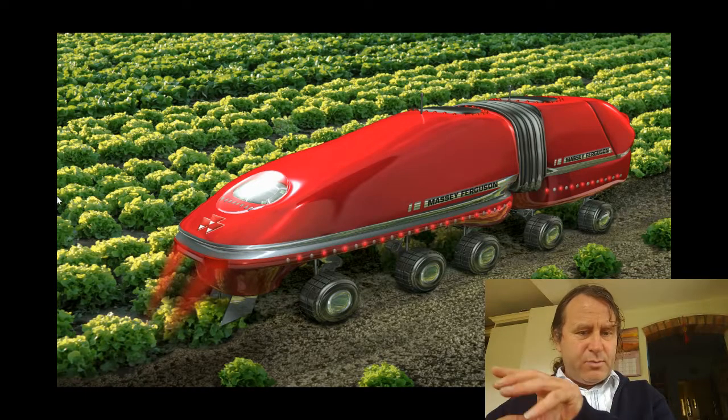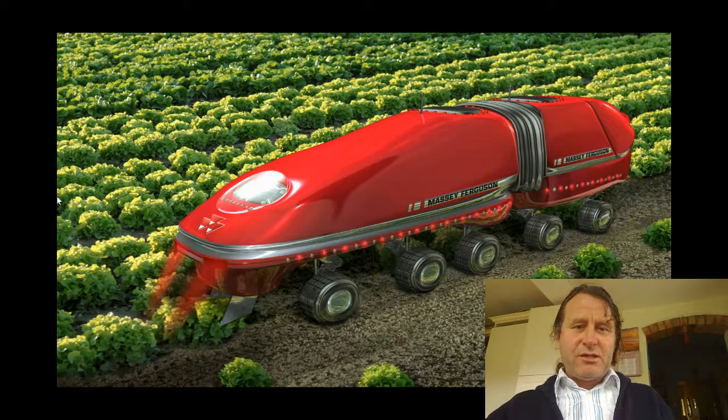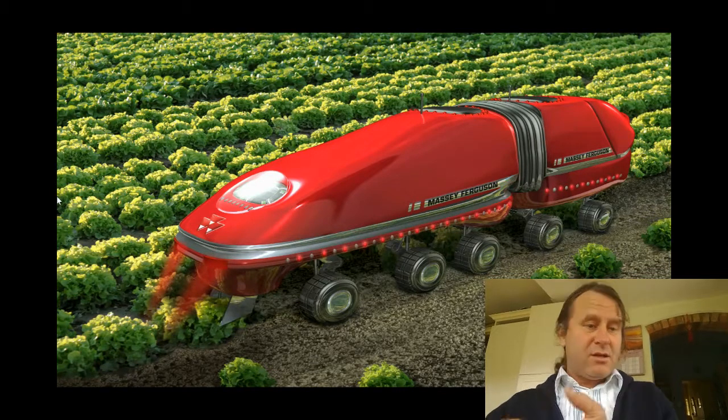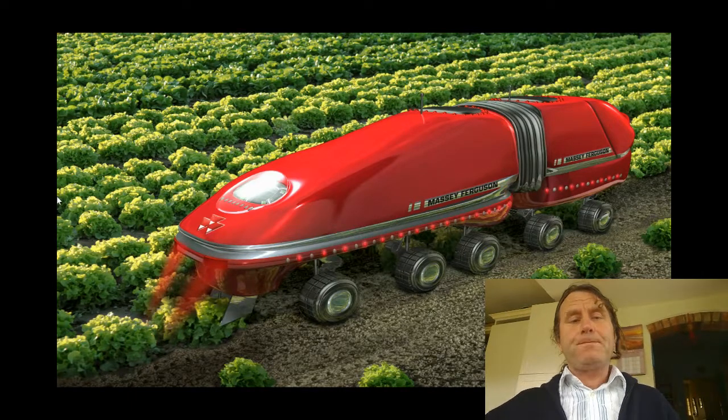Now, what's happening is the robot is moving along the crops, and it's looking at the lettuce, and it's only harvesting the ones that it needs. So if a lettuce is too small to harvest, it will leave it behind, take a note of its GPS location, and then it can always come back for it maybe in a week's time when it's larger. So it only selects and harvests the particular lettuce that it needs. It might be that a shop wants particularly small lettuce, so it can go out and find the small lettuce or large lettuce, however we want.